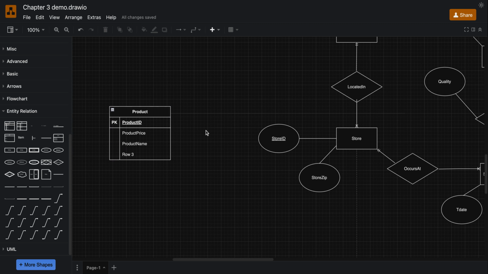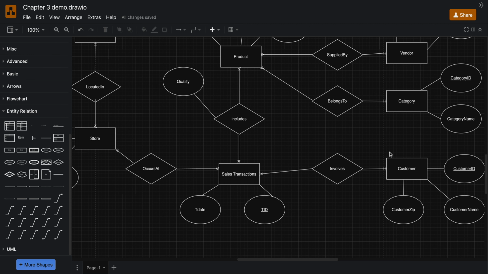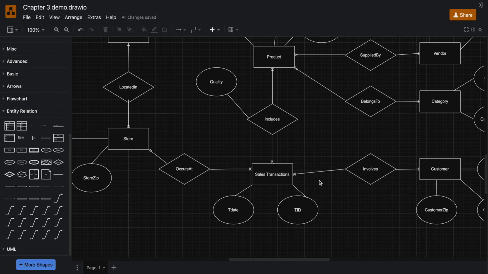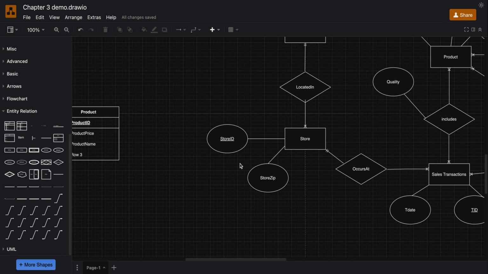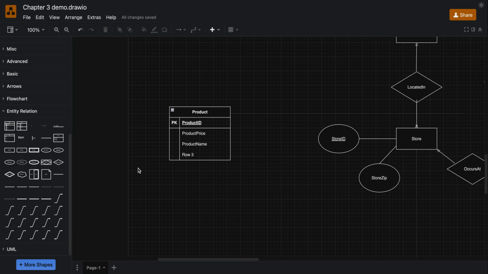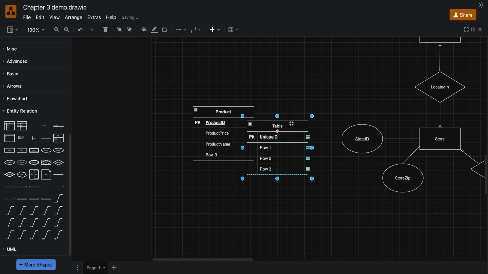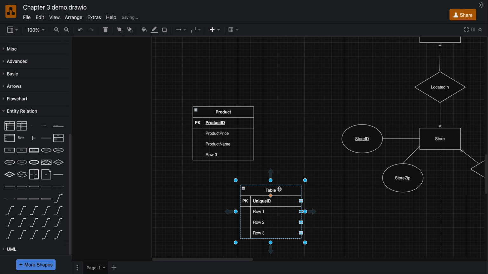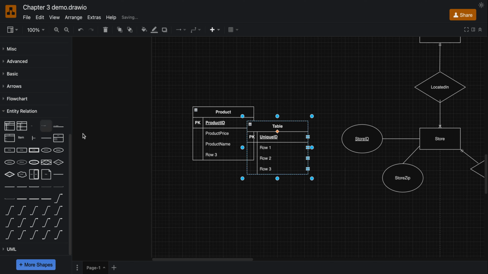And since we got three different strong entities, we are going to make three different tables. All right. So we got the store.